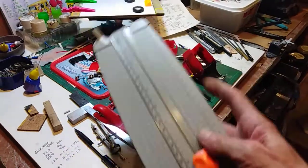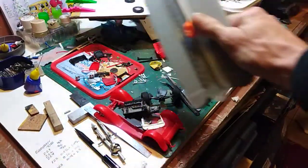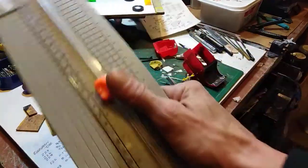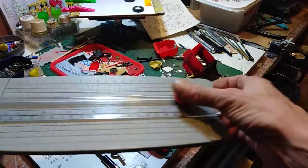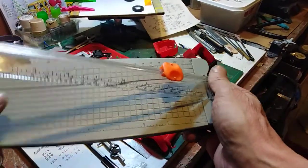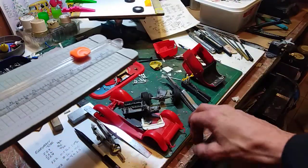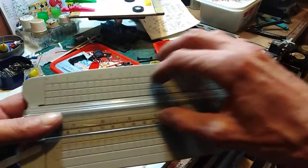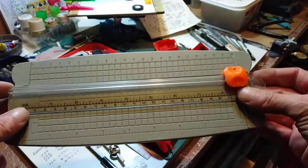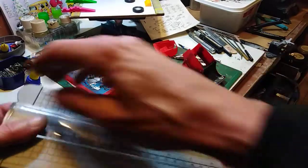This is the gadget I use to cut strips - it's got a blade in here and you run the sheet underneath it. I sometimes have a bit of packing in that groove. I've seen other ones with inlays, so if I was buying one now I'd look for one with a strip along the cutting area. It's quite easy to run off a strip.